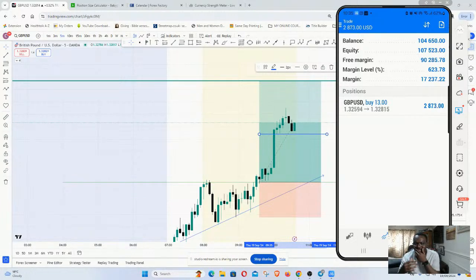But I'm thinking like that. I might take partials of $2,000 and then leave the rest to run to the HTP, which is the previous daily high, and that's what we're targeting as the market is going, because it's an uptrend. If it's going to continue the uptrend, then it should be able to break the previous daily high. And that's why we're using the previous daily high as our target based on this trade setup. Very important to note that. It's just based on this trade setup. That's what we're doing.